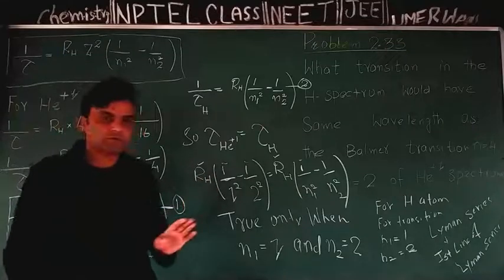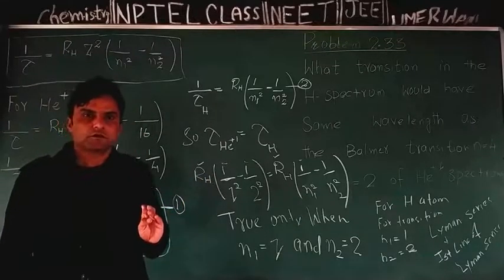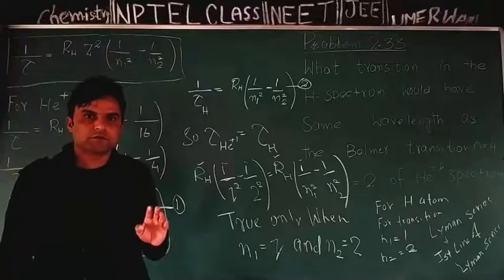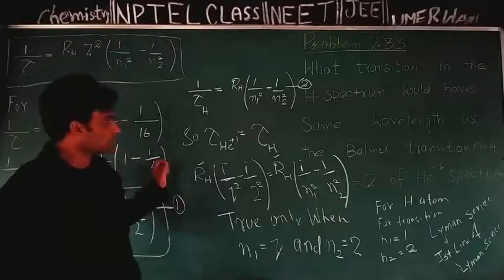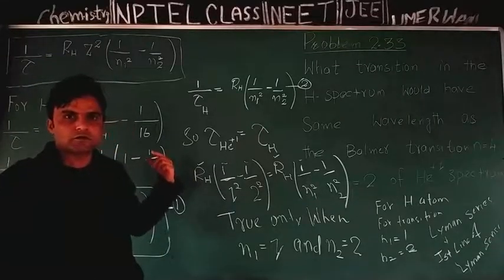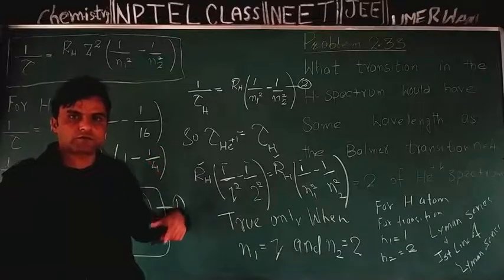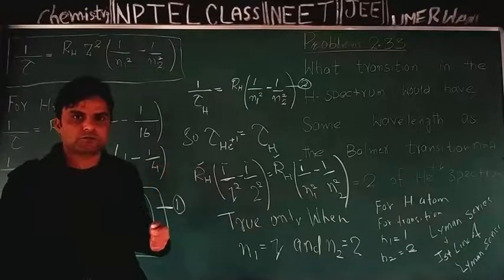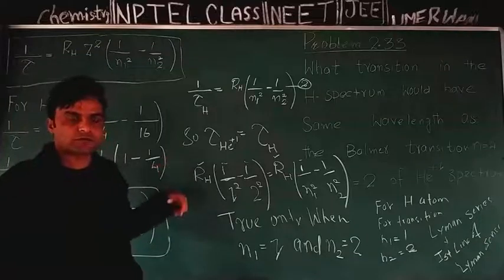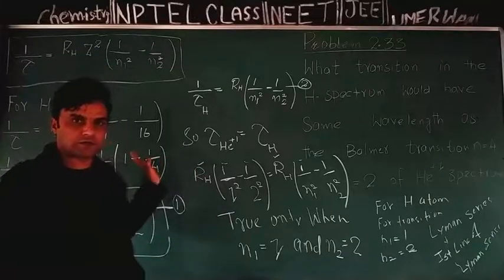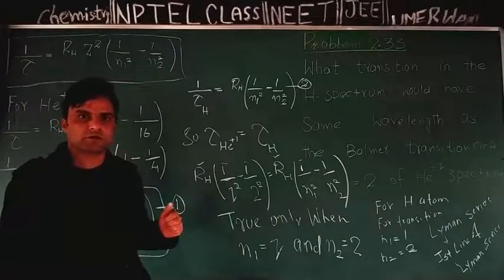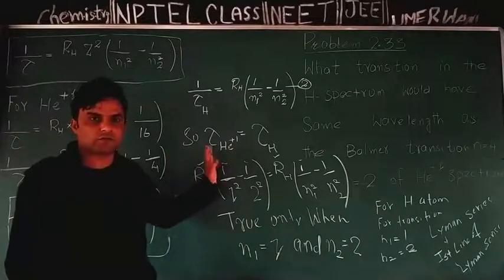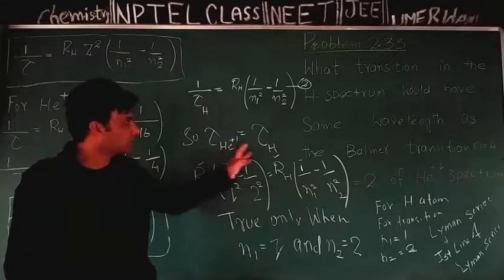If I compare on basis of three parameters: first, lower and higher energy orbits; second, to which part of spectrum they belong; and third, wavelength. On basis of higher and lower energy orbits, both the transitions are different. On basis of to which part of spectrum they belong, they are different. One belongs to Balmer, other Lyman. But on basis of wavelength of quantum of radiation emitted, they are same. They represent same transition because wavelength emitted is same for transition occurring in case of helium ion and hydrogen atom.